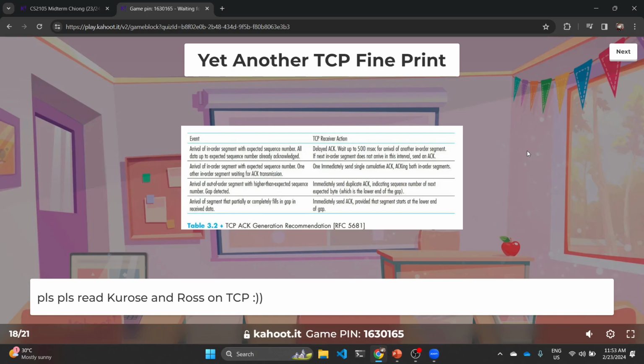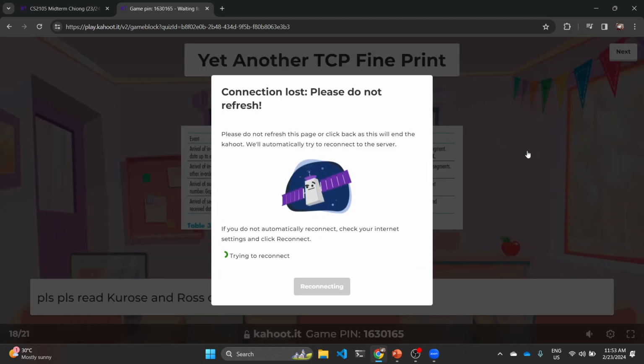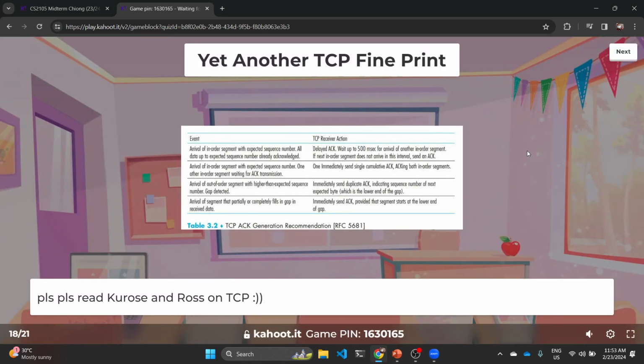Cumulative ACK does not mean that you wait for all packets to arrive, but it means that any packet that is ACKed to that point, all of those before it have already been ACKed. That is what cumulative means. It does not mean that it waits.